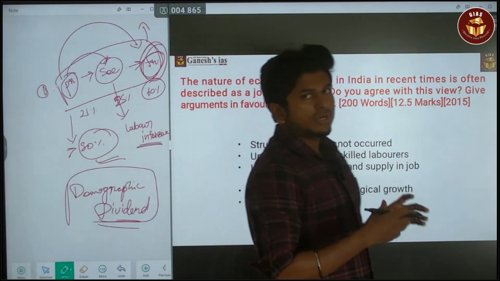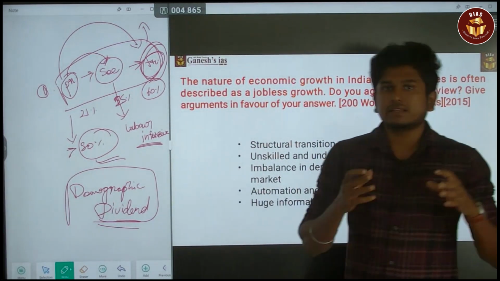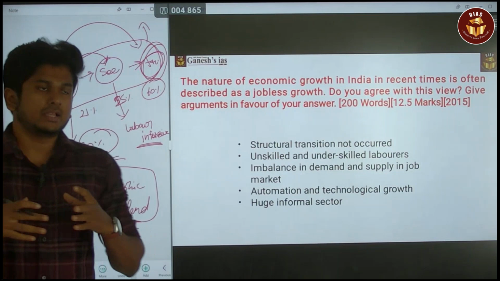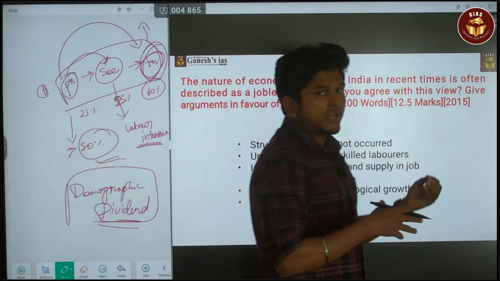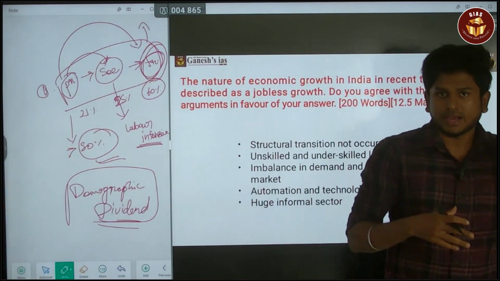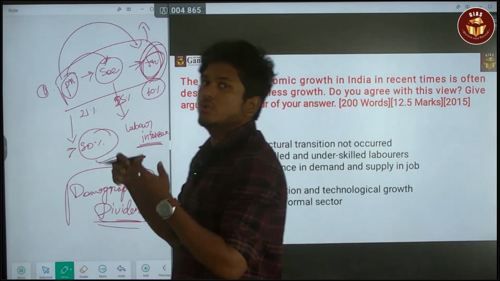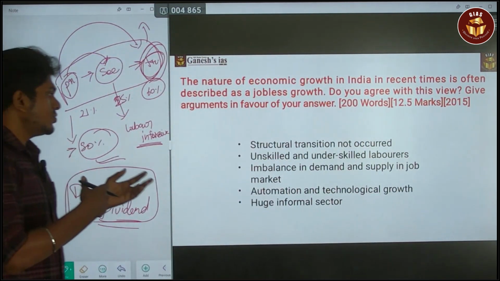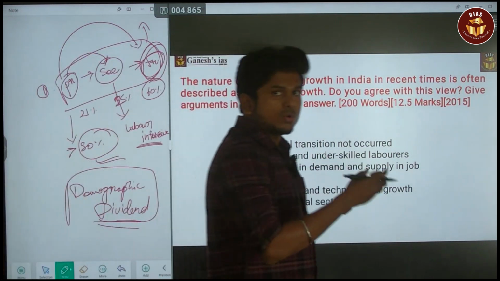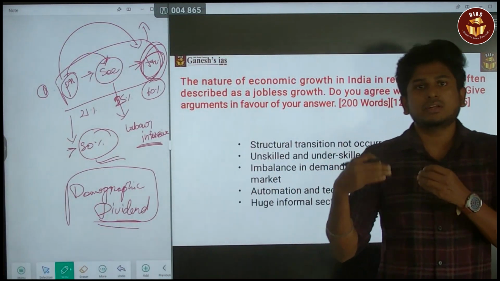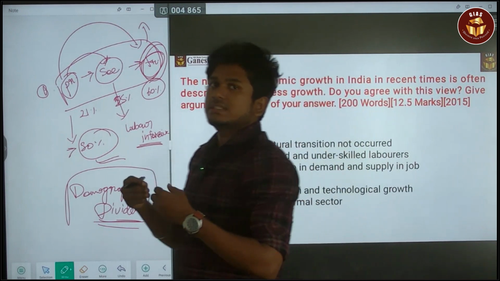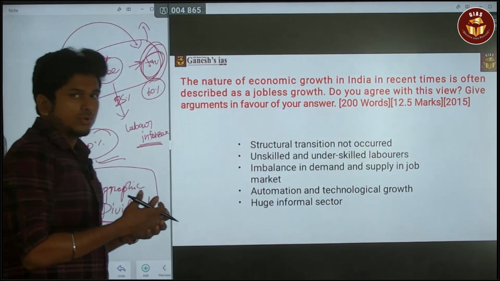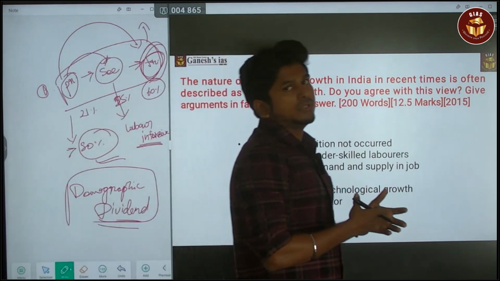Demographic dividend is nothing but a huge chunk of people being in the younger generation, which means they are ready to work. But the issue is that the supply of employable people is higher, while the employment opportunity is lower. That is the issue. Again, this issue is the outcome of the lower growth in the secondary sector, because the secondary sector has not grown, so that leads to unemployment.